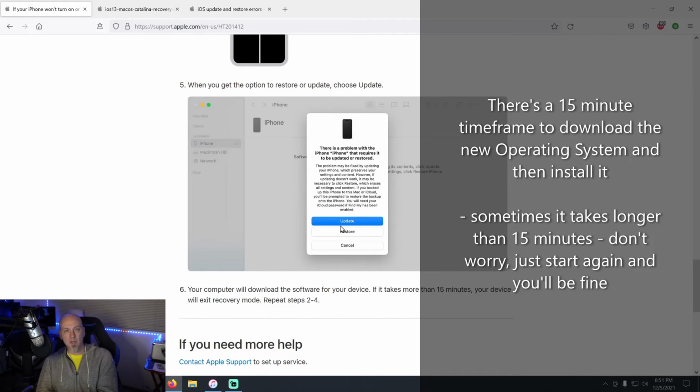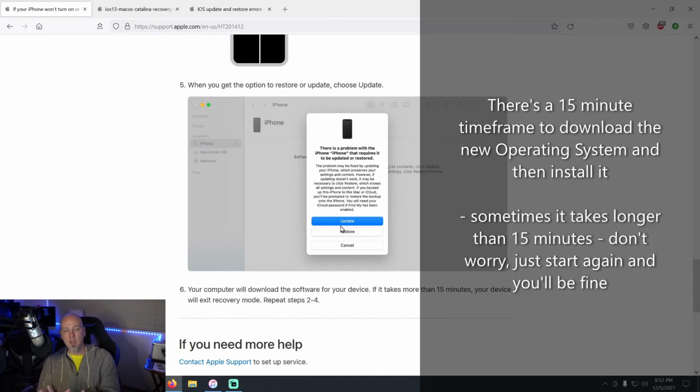Sometimes the computer will download the operating system and it will just take longer than it's supposed to take. And so then when it tries to delete and then reinstall the operating system on your device, it'll go over that 15 minutes. Basically what it's saying to you is, hey, we ran over the time limit, do the steps again.